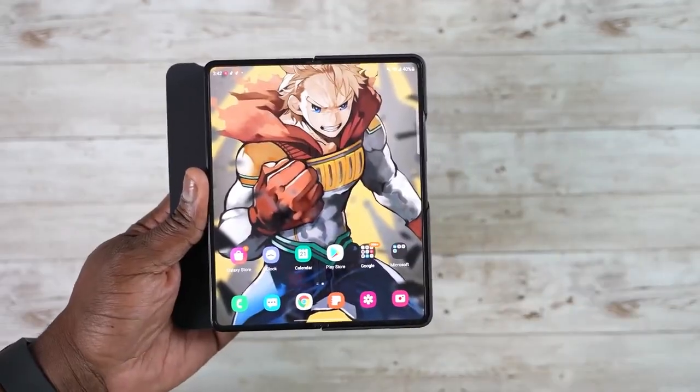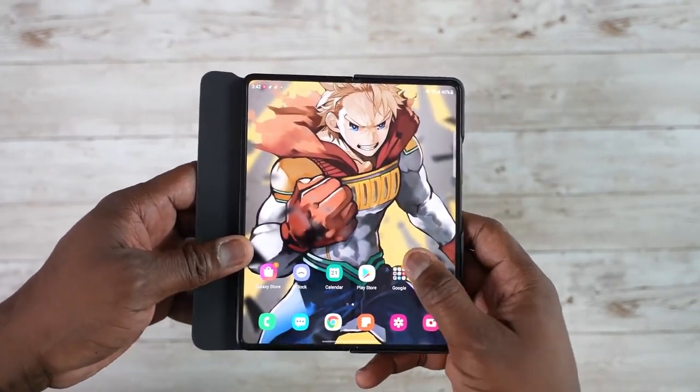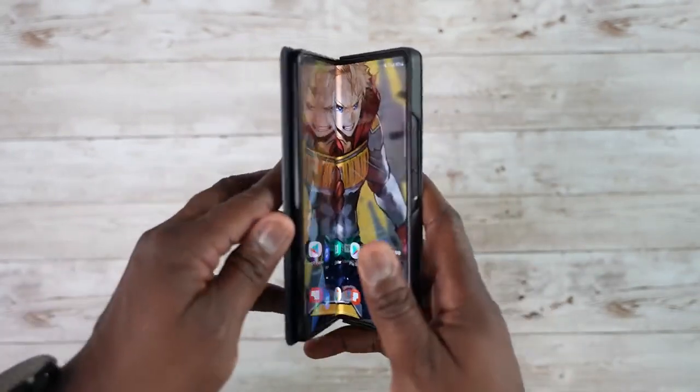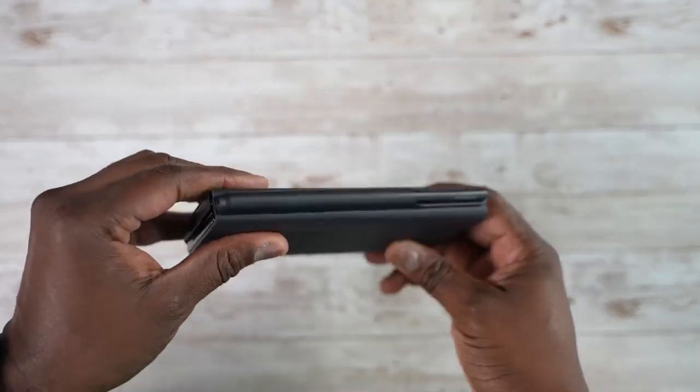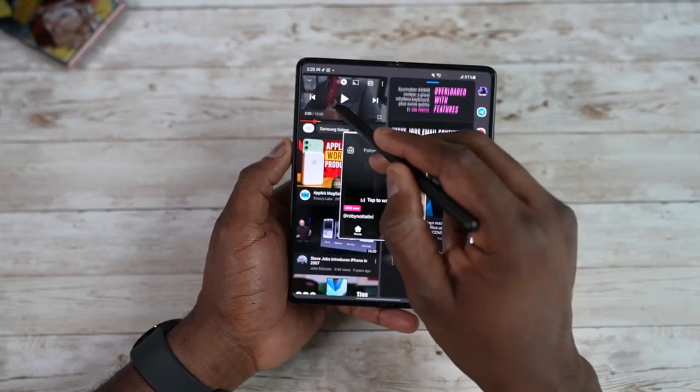There are big reasons why Samsung dropped the idea of putting a 108 megapixel main lens on the Z Fold 4. While making the phone lighter, Samsung needs to use less space, and we all know the 108 megapixel is a big sensor, so Samsung dropped it. But 50 megapixel is still a big improvement over last year's Galaxy Z Fold 3, since nobody really liked the cameras on the Fold 3.